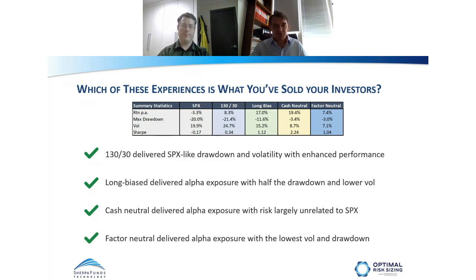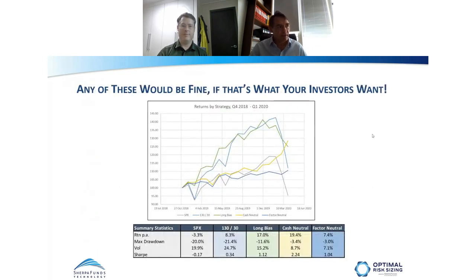We're all in the business of sales in one way or another, and we can say something that we think the investor wants to hear, but ultimately, if we're delivering X and the investor is expecting Y, we're going to have a bad relationship. If we're delivering X and the investor is expecting X, but a little bit different X, a French X rather than an American X, you might be able to get away with that, but you still have to be conscious that that's what's happening. But the point is that any of these result sets are fine if that's what you've said to your investor you're going to get, right?